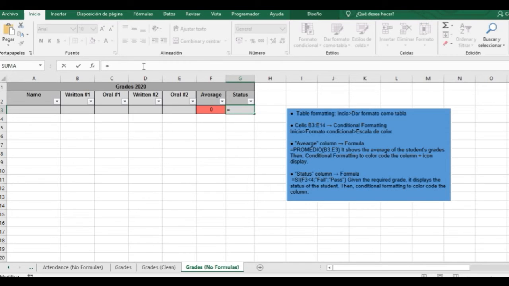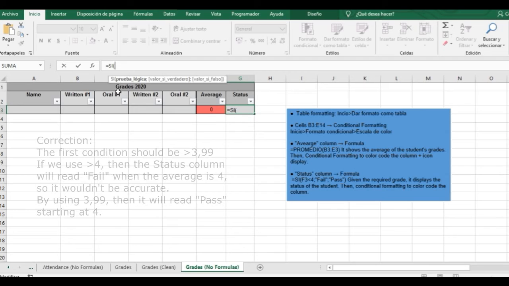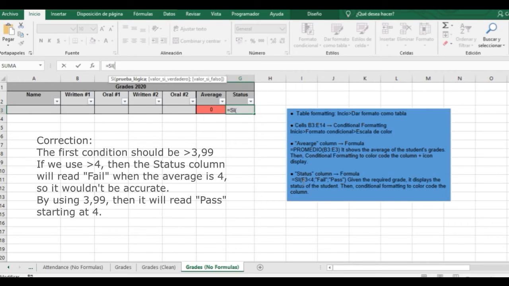We're going to type in C. And first we're going to add the first condition, that is, if the average is higher than 4, the student will pass. So if this cell is higher than 4, semicolon, we wanted to say pass. Now we type semicolon, and again we start the formula. C parenthesis.